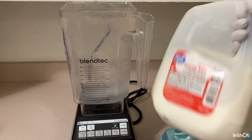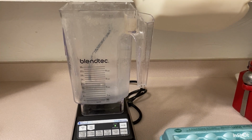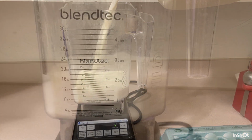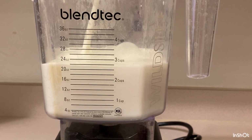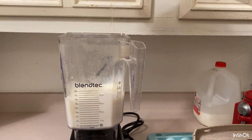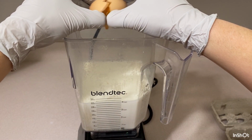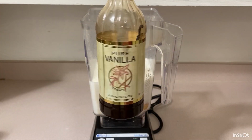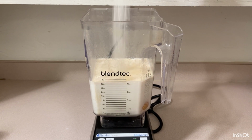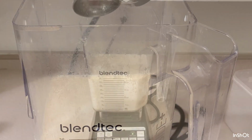Let's make some batter. I've got some whole milk. Pour it in. I'm going to use about 3 cups. Then some fresh farm eggs. Oh, get out. That one is sticking so bad. We raised these chickens ourselves. And then some pure vanilla. Just a dab. Don't forget the sugar. My kids love sugar in their crepes.